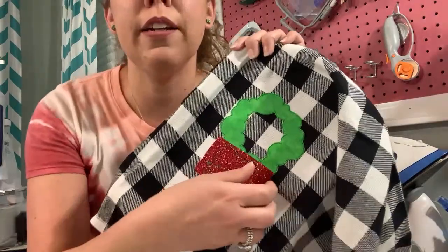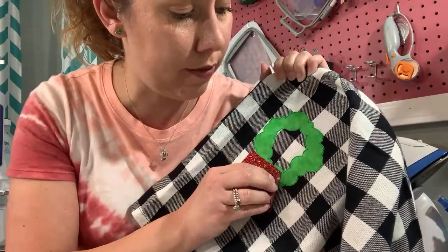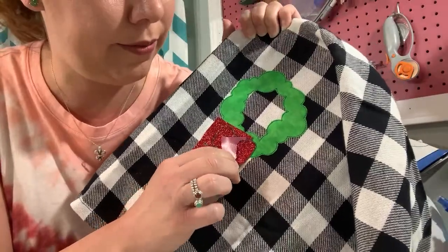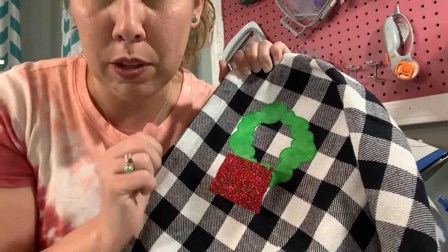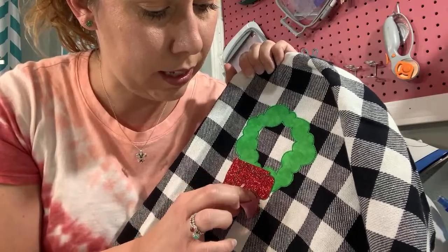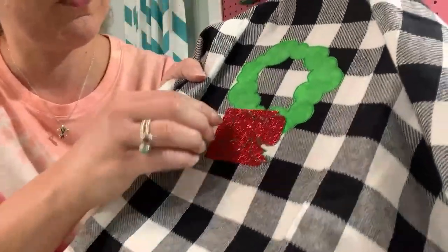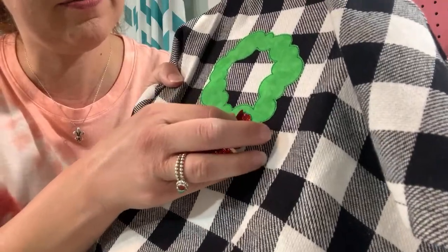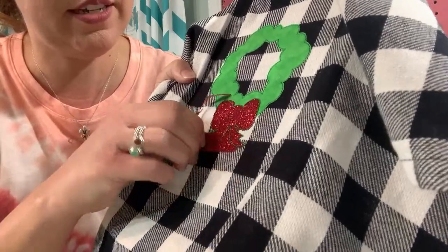This glitter material almost is like tear away, and if the tack down stitch is good enough, you might be able to just pull it away. Now, if you're too nervous to do that, you can trim it with your applique scissors. It depends. I don't think it's going to go in between here too good, we'll see, but I might be able to pull this. I did that good.